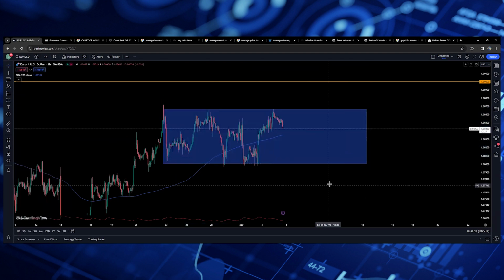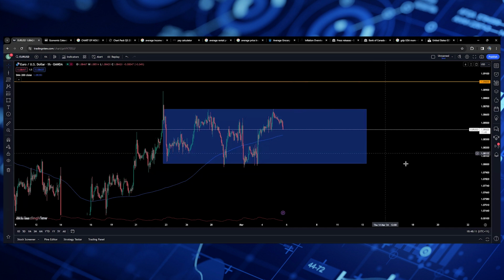Why will the market trade range bound? Because the market doesn't have any way to go. Pretty simple. Why doesn't the market have any way to go? Because it's waiting for US data and Europe speeches and data as well. So every time it comes here, we go down. Every time it comes here, we go up. Every time it comes here, we go down. Unless something happens before that, and then the market will trade accordingly.